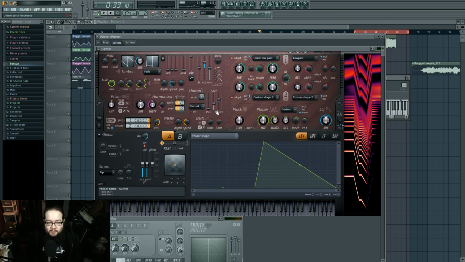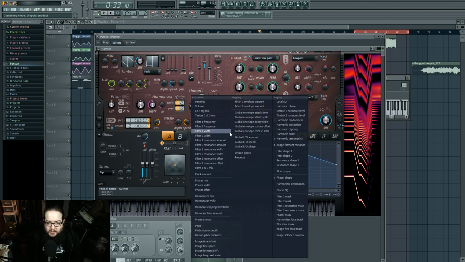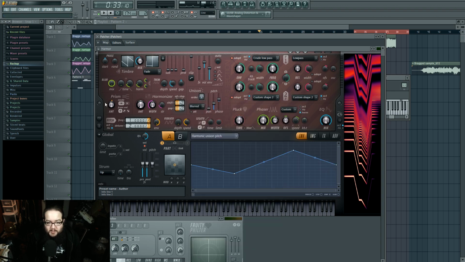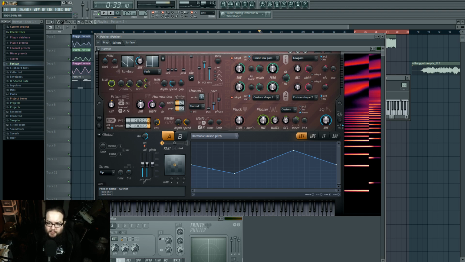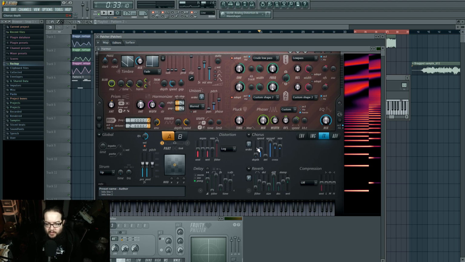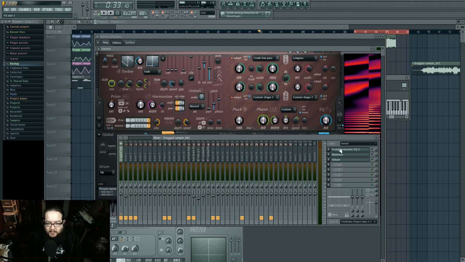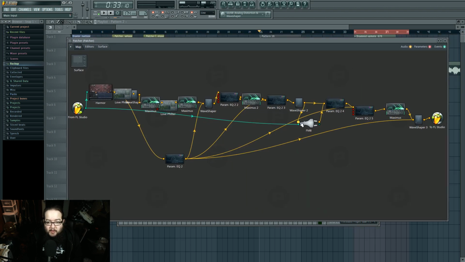A little bit of prism, some unison with some weirdness in harmonic unison shape. The phaser is in harmonic mode because we have weirdness in the harmonic unison, and also the prism creates a sort of special phaser interaction. It's distorted. There's a little bit of a chorus going on, and then it's going into this giant chain going on here, which also involves FM8 doing its thing. That's what just the FM8 sounds like.